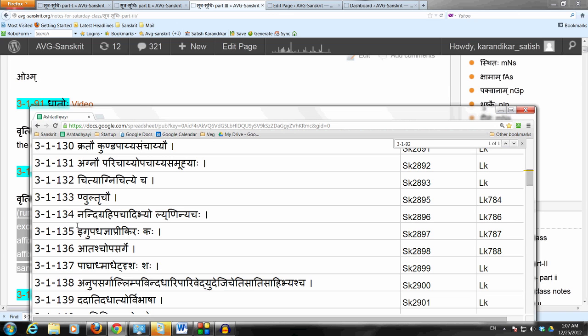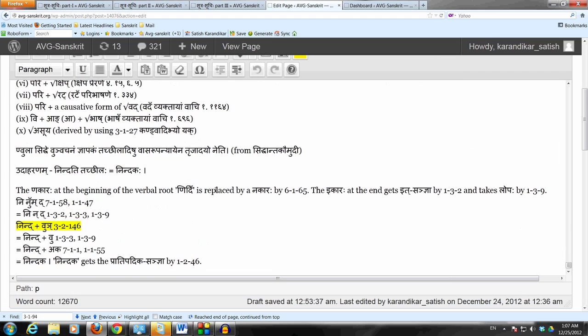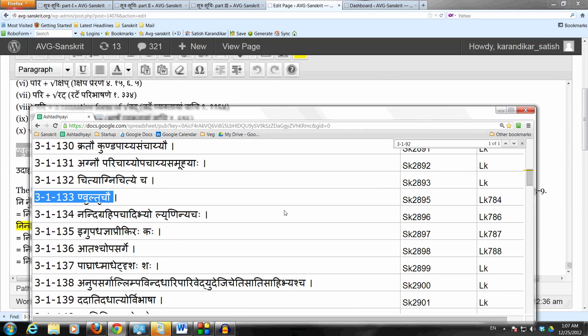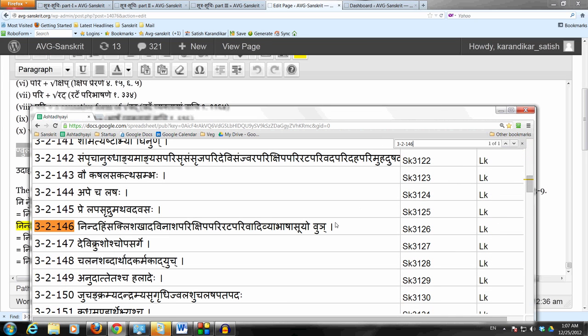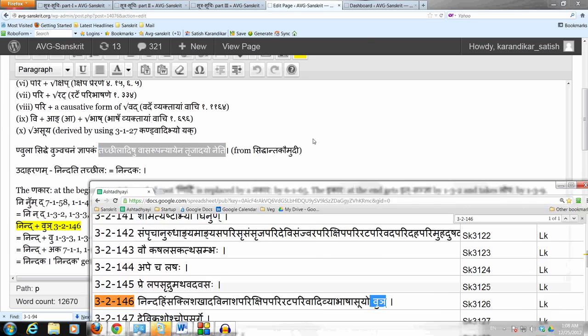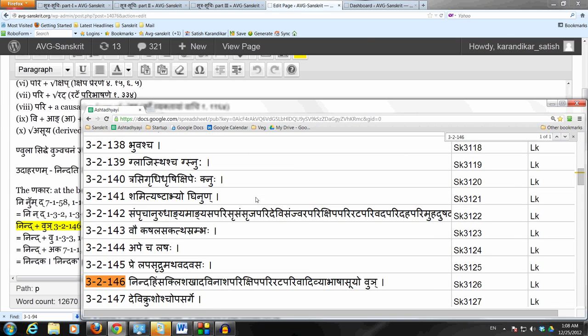That is the question. And the answer to that is given in the Siddhanta Kaumudi as Nvul siddhe. Nvul siddhe means when these same forms, which are going to be derived from this Sutram 3.2.146, could have also been derived by using the Sutram 3.1.133 by using the affix nvul, vi vachanam jnapakam. The prescription of this affix vi by 3.2.146 is a jnapakam, an indication given by Panini. Indication of what? Tacchiladishu vasarupanyayena trijadayo na, which means that in this meaning of Tacchila Taddharma Sadhukarishu, in this adhikara, we cannot use the affixes trich, etc., which are prescribed before this adhikara of 3.2.134 started.